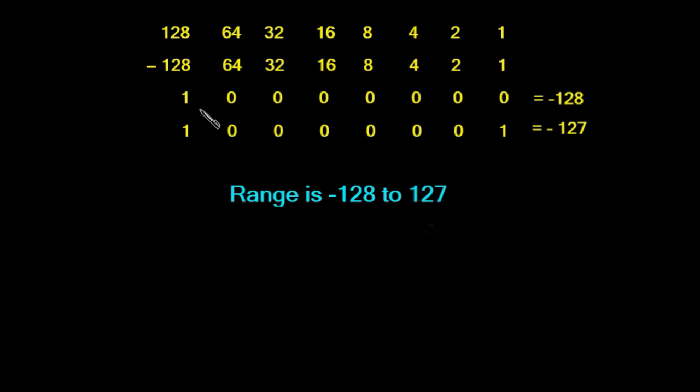So for example, in order to get this value here, we're going to have minus 128 plus 0. So that gives minus 128. To get minus 127, what we're going to have is minus 128 plus a value of 1, which would be minus 127. And minus 126 would give us minus 128 plus a value of 2, and so on and so forth. So it means that the range that we could make from these 2's complement is a range of values from minus 128 to plus 127.